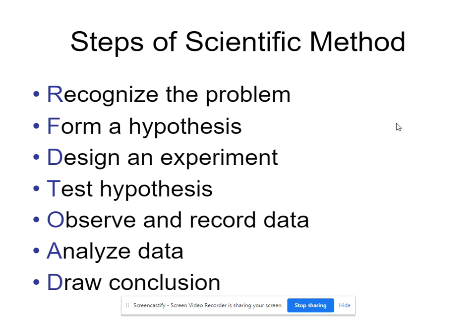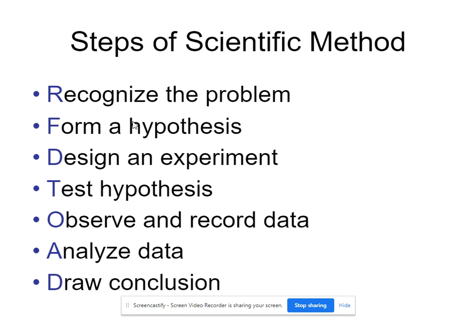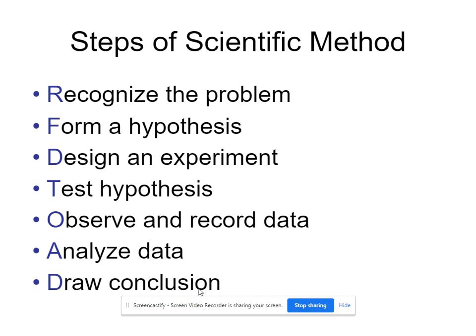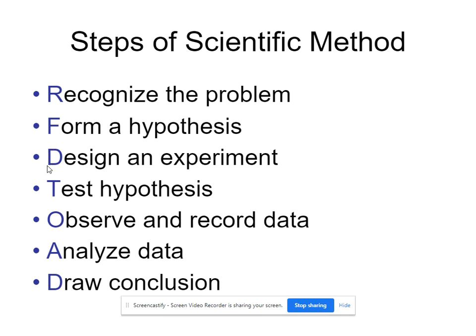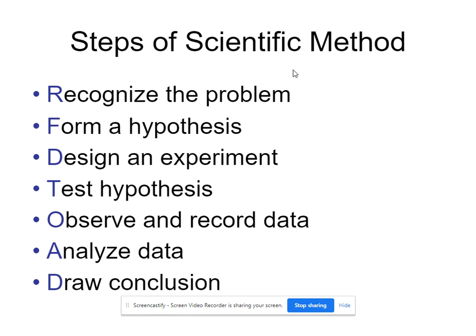So something we really want you to recognize is over on the left-hand side, we have some highlighted letters. You should know the scientific method and the order these are presented. Again, recognizing the problem, forming the hypothesis, designing an experiment, testing this hypothesis, observation and recording data, analyzing that data, and drawing a conclusion. Is my hypothesis correct or incorrect? We could use the first letters of these little statements to help with a statement known as RFD TOAD. It should and could help you if you memorize it that way, although feel free to come up with your own mnemonic to help remember this.